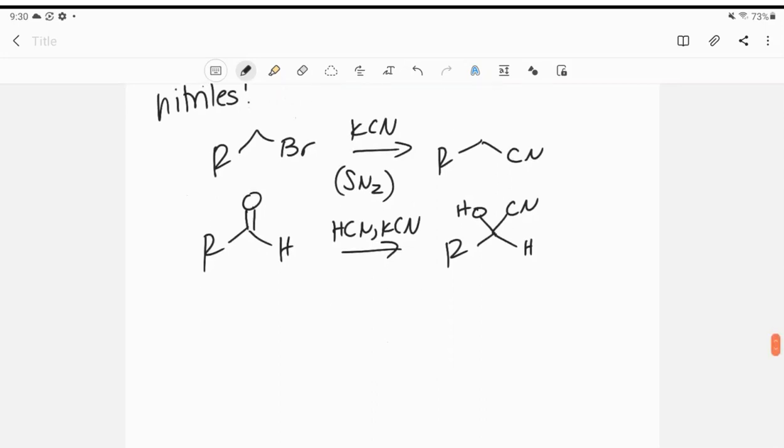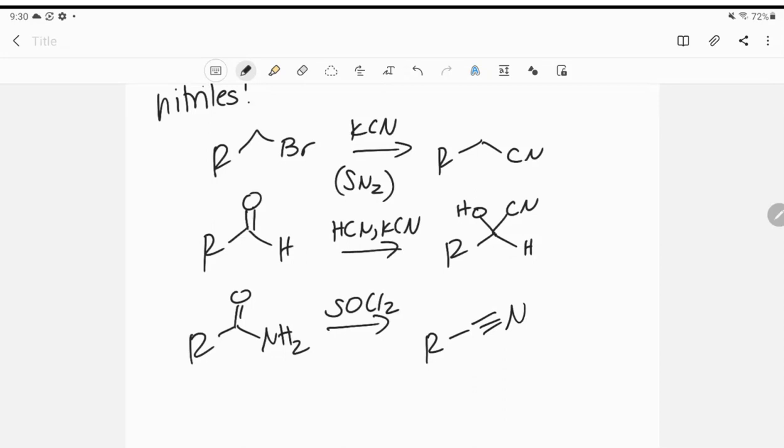Interestingly enough, if we take an amide and treat it with thionyl chloride, we will get a nitrile, RCN. So we're using similar reagents, and we end up getting the nitrile.